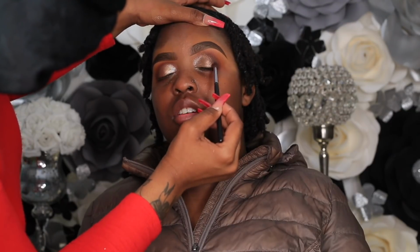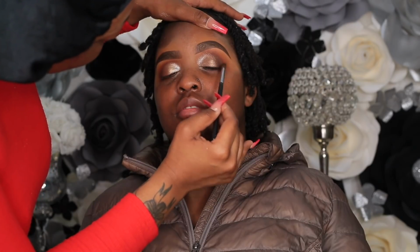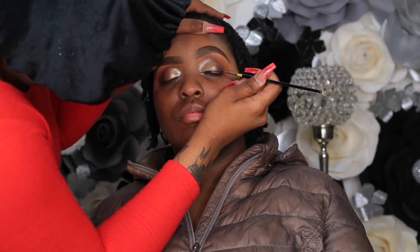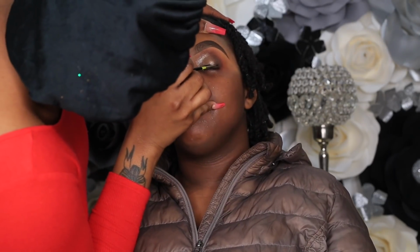So now I'm going back in with the deeper shade to basically combine the pigments and the outer V to close it up. So now I'm using black gel liner in number 77, and I am going to make this wing liner. I did not use my liquid liner today.